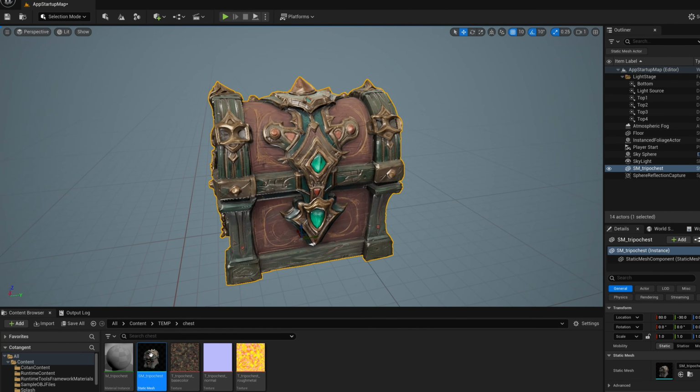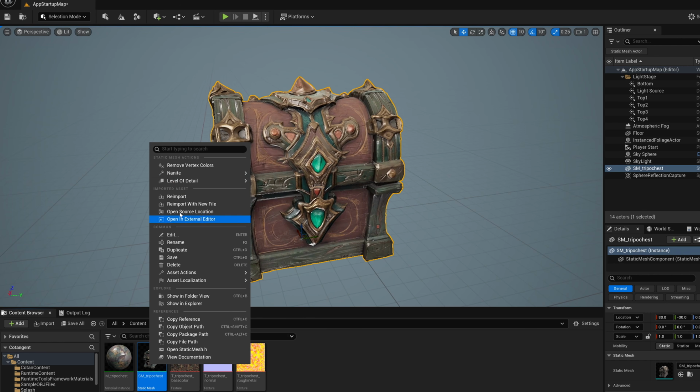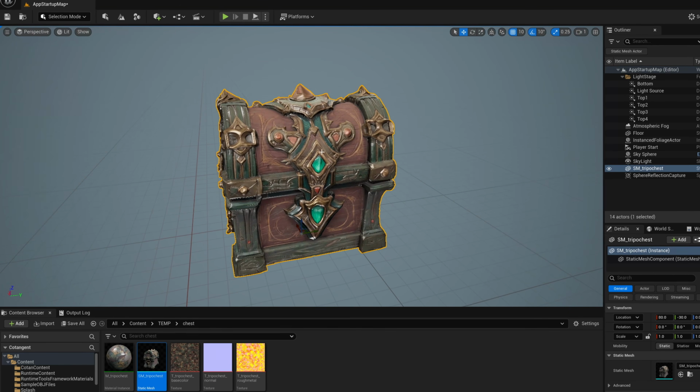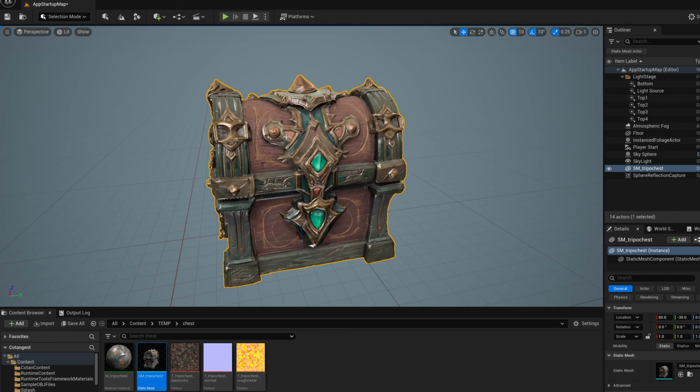Okay, so first thing you should do if you bring in an asset like this, so I brought in a GLB, is if you want to do some of this processing, disable Nanite. You can just re-enable it later, but if you have Nanite on, you're not going to see the real triangles and you're going to see the mesh be simplified and stuff like that. And so we want to work with the real mesh here.